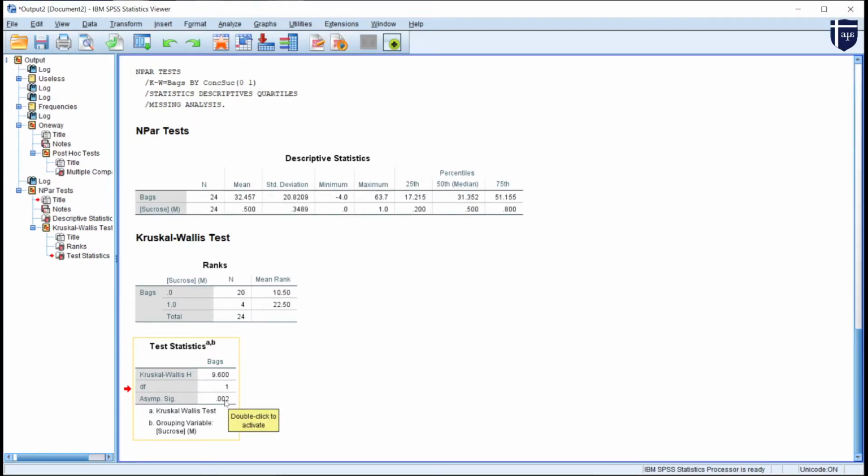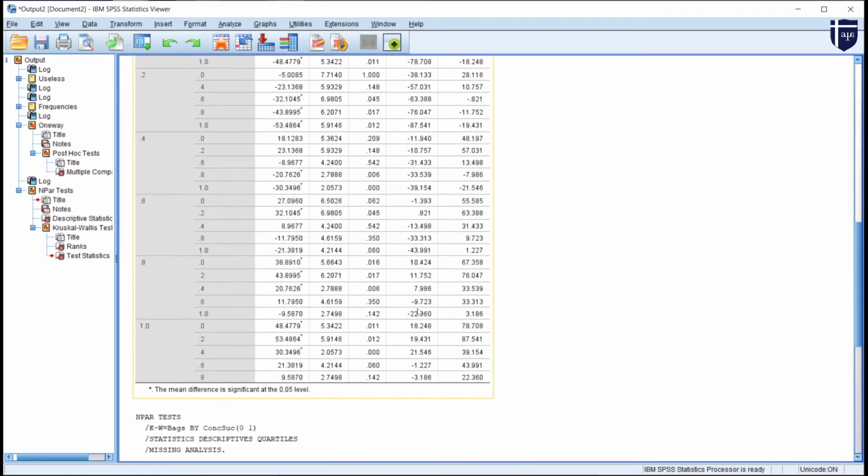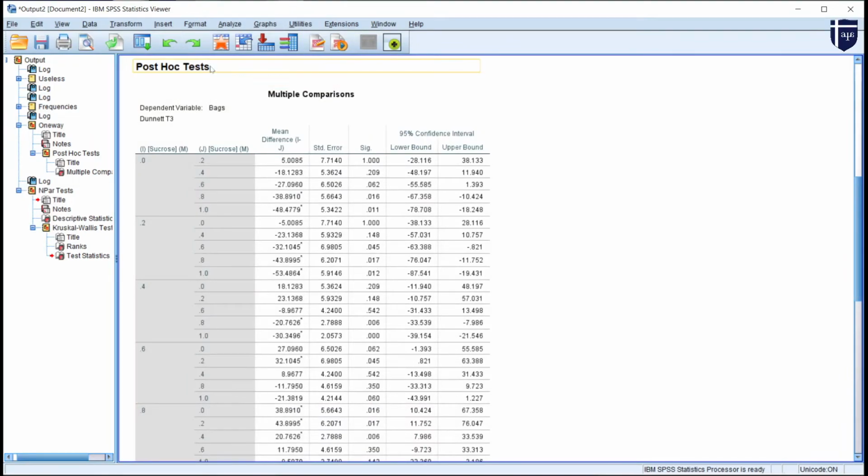Additionally, if you want to be more specific, you have the Dunn-Bonferroni post hoc test up here, the post hoc test that we ran with the ANOVA. What this does is it compares each concentration. Here's 0 versus 0.2, 0 versus 0.4, 0 versus 0.6, 0 versus 0.8, 0 versus 1. And it does this for each one of the concentrations, bit by bit. The quick way of doing it is looking for the little stars.